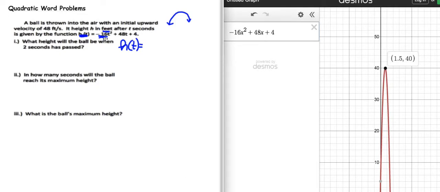Then this little part right here, so usually when you're seeing these kind of questions, you have 16t squared, and then the 48 is the velocity. So the velocity is always written there. And then the 4 is the initial height. That's the height where it starts. So this ball actually starts at 4 feet. So if you ever had to fill in the little numbers that go with it, that's kind of how it goes.